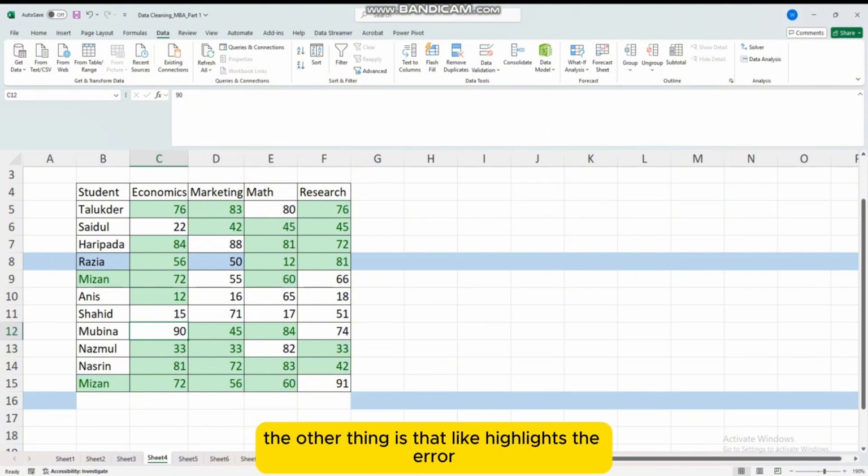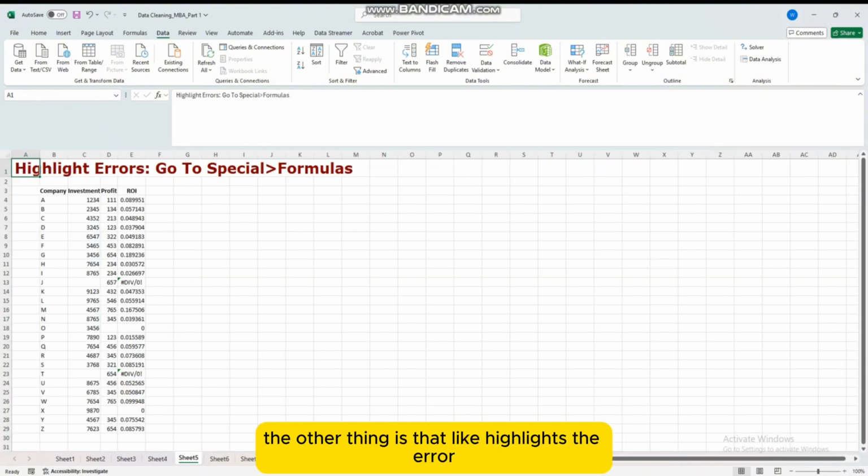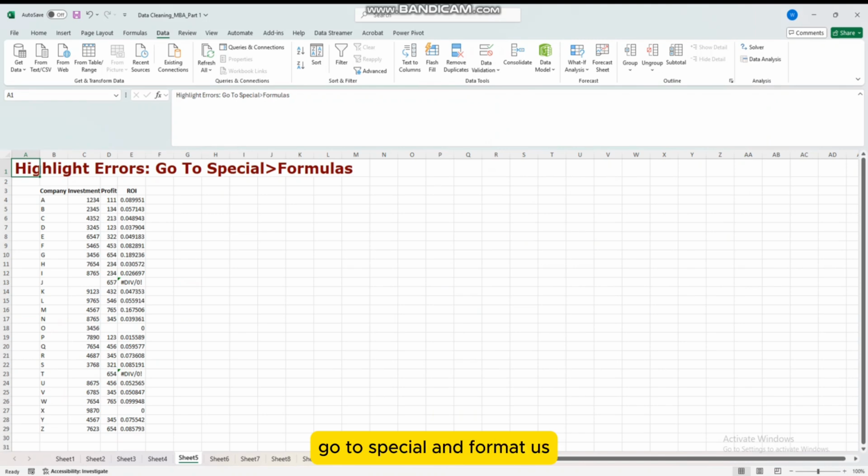The next thing is highlighting errors, using Go To Special and Formulas. There are some errors here, divide by 0, divide by 0, something like that.